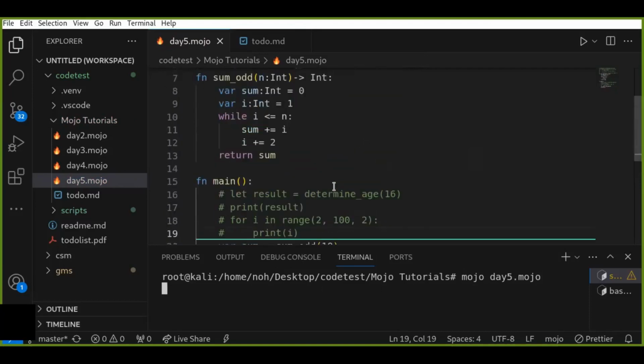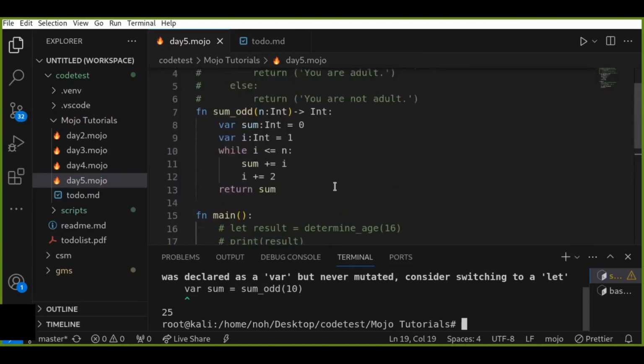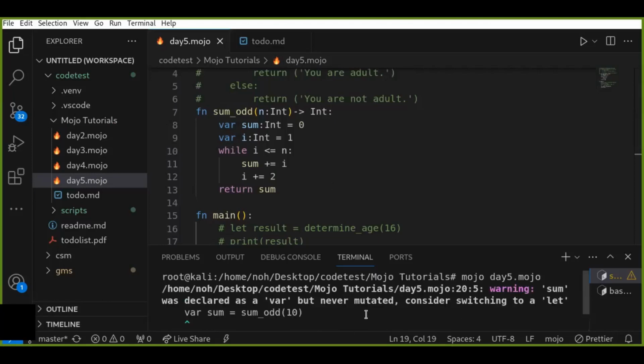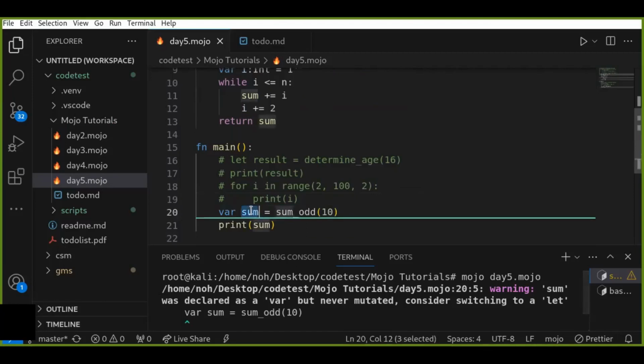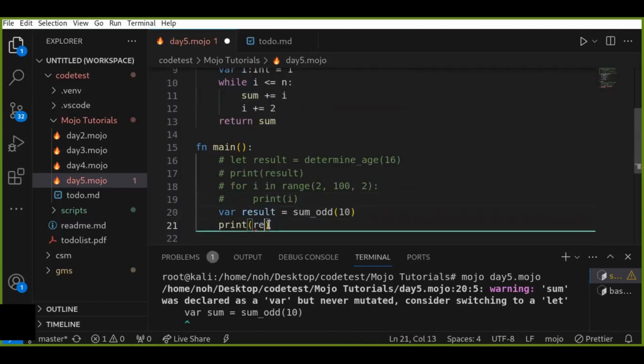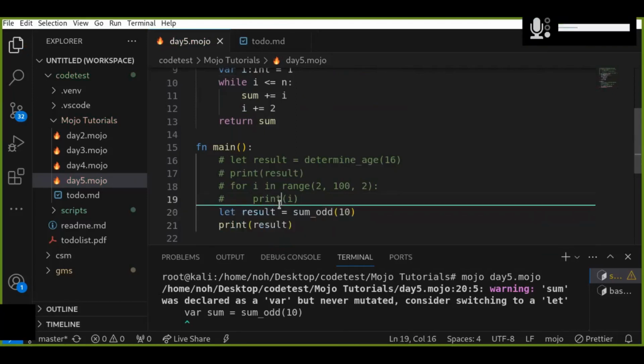There is a warning: the variable was never mutated, consider switching to let. Sum was declared var. Let me change to let.